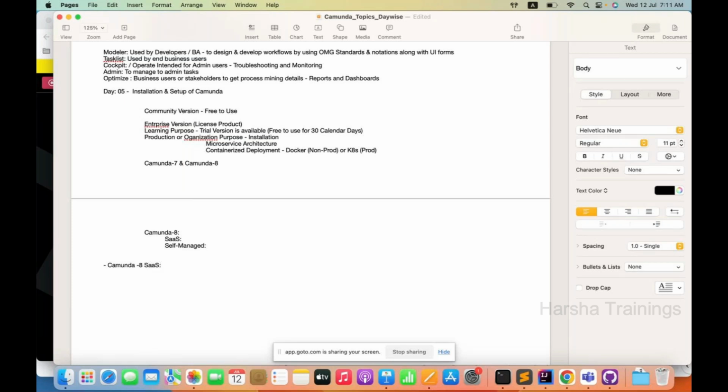And for doing that, it is quite easy. And why are we doing this very initially? As of now, we have not gone through the topics of what is BPM, what is case management, what is DMN. I believe few users are already aware of that, but many users who are taking this training are not aware of the fundamentals of those, and the purpose of those elements is very important when we are learning from basics to an intermediate level. So why are we installing it?